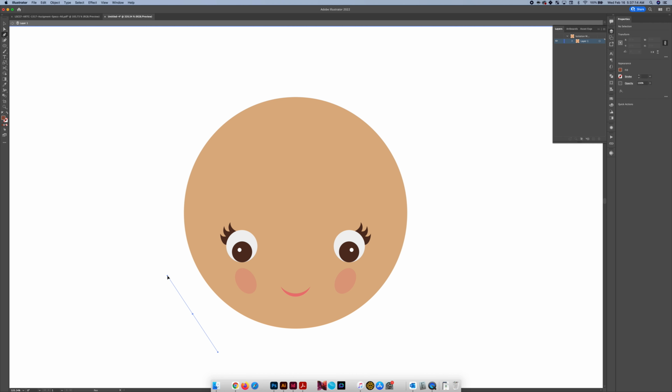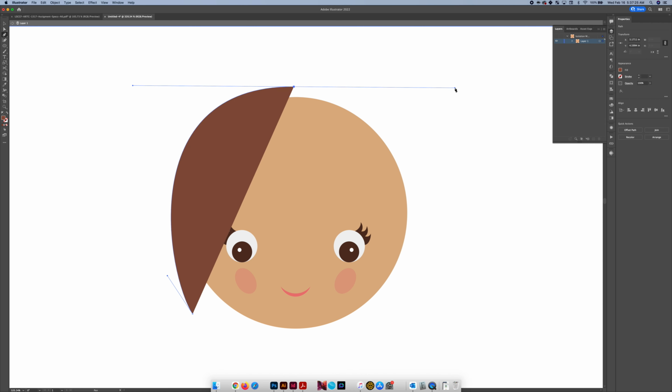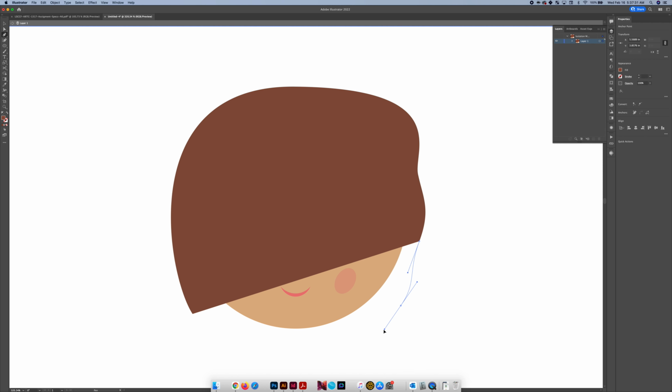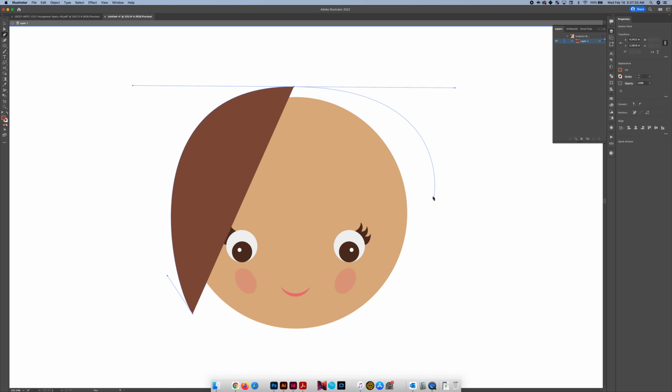So I start down here, kind of below what would be her cheek. Click and drag up and to the left. I come up to the top. Click and drag over to the right. Now remember, the less points you have, the more smooth your path. Less points, smoother path. So while I could make all these other little points on my way down, I don't need to do all that. If I can pull it down with just 3, that's what I'm going to do.